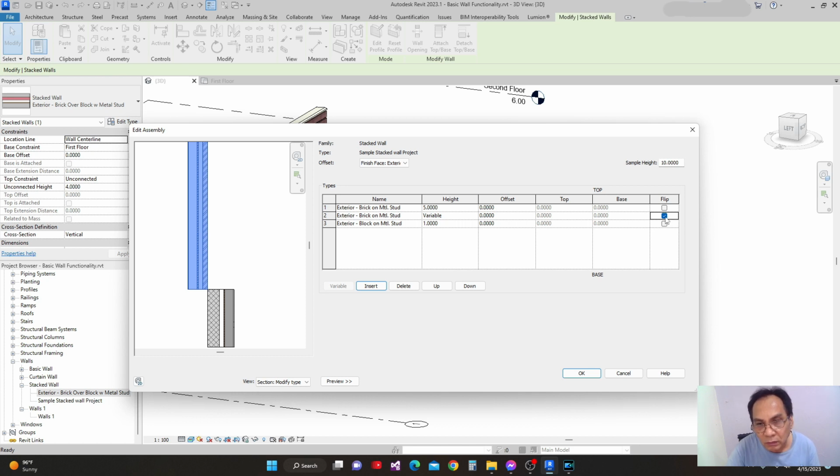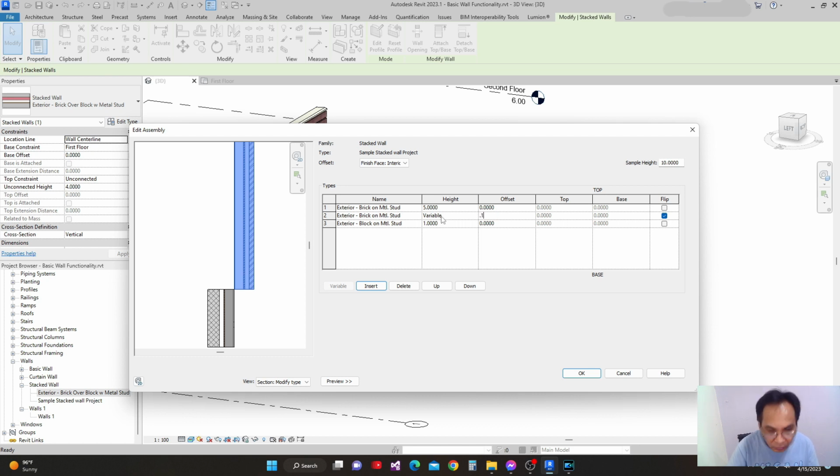You can also bring it back. If I flip it like this and then say finish face interior, then it jumps to another.